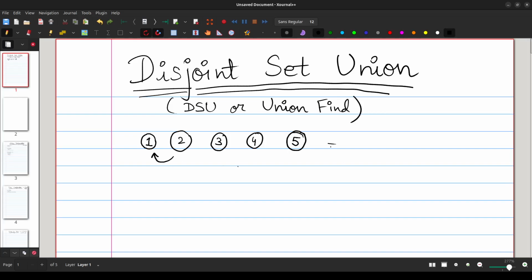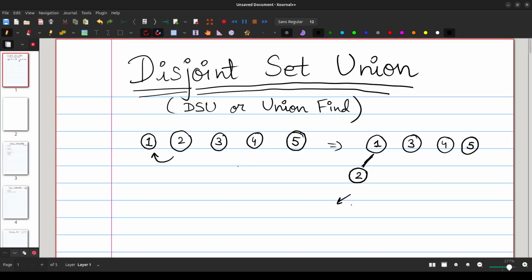So we say that 1 is merged with 2, so 1 is a parent of 2 for now. Let's call it parent. And every time we try to merge, we merge it with its parent, or you can call it its representative. So now instead of having 5 sets, we have 4 sets, and 1 and 2 are merged. Similarly, you can merge other numbers as well. Let's say you merge 4 and 5. Now the number of sets decreases to 3. Here it was 4, here it was 5. So every merge decreases the number of sets.